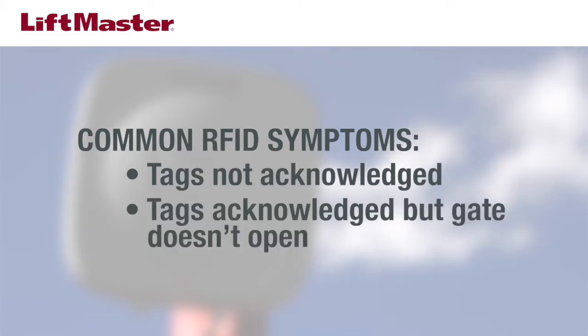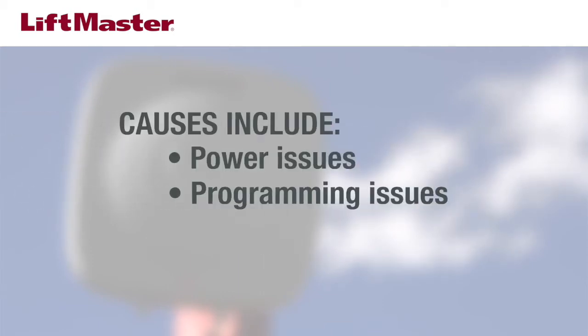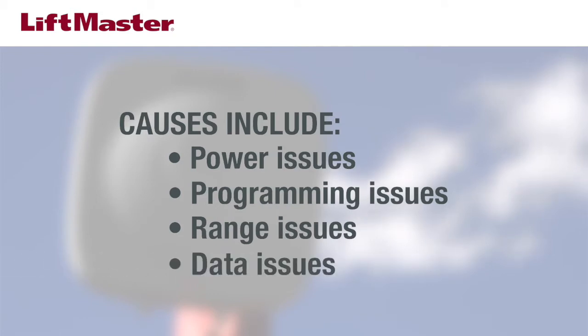Several situations that require troubleshooting are when tags are not acknowledged by the reader and tags are acknowledged but the gate doesn't open. Possible causes include power issues, programming issues, range issues, and data interruption.